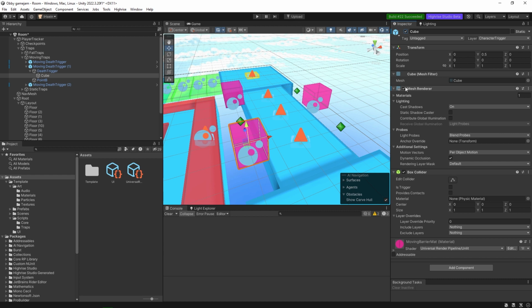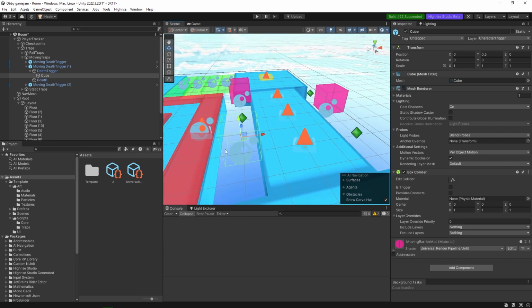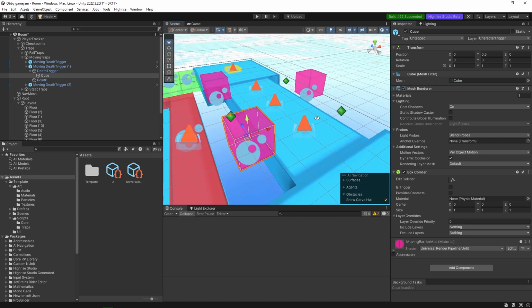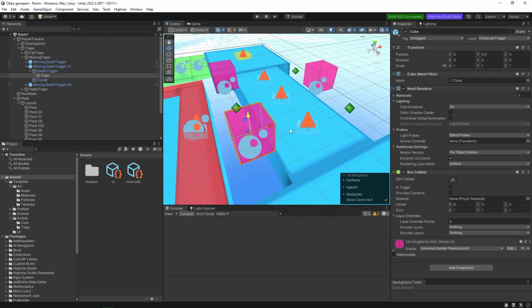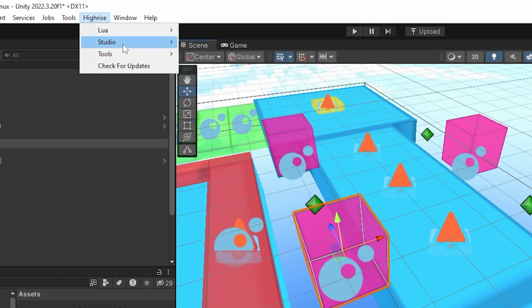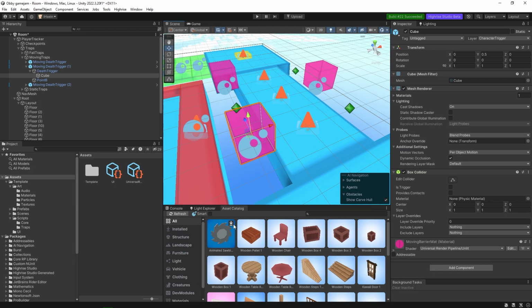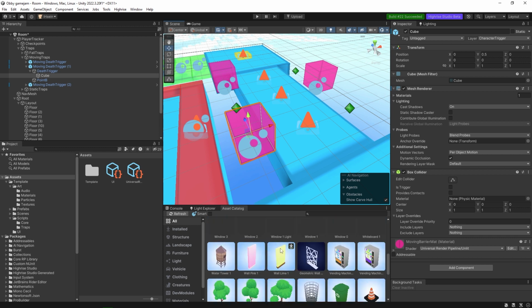But let's hide the mesh renderer, for example, and you can see here that we still have the whole thing, but we don't have a mesh or actual object that renders. So if you were to just change the cube itself, but you don't want to mess up any script, you go to Highrise, for example, asset catalogs, and I'm gonna move this right here, and then we have something called animated saw blade. You can use any object. You can even use a tree and make it move. It's really up to you.